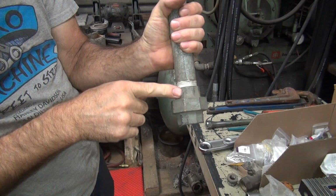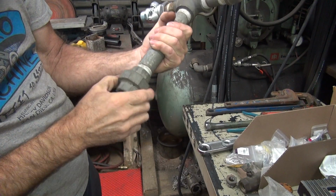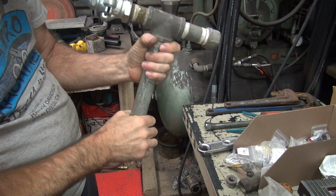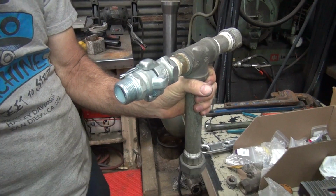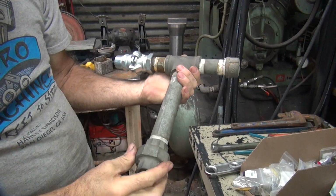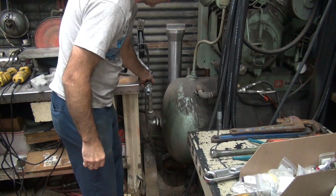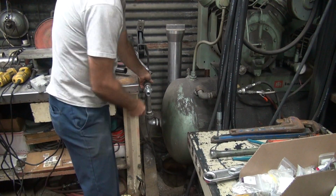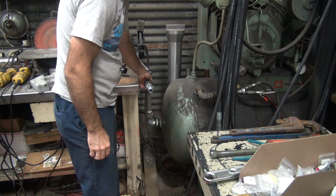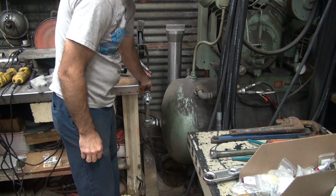I need to unscrew this off of it so that I can put that in there. There's no reason for a quick disconnect on this that I can think of. Now, it's a matter of how high I want this to stick up. I don't want to have it stick up real high, let some of the water separate out. That's always a plus. It puts it up about bench height right here, which is comfortable. Be about down here.